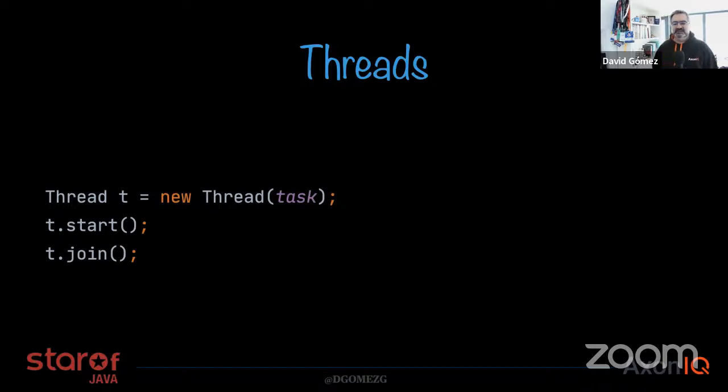But the problem is that with this very simple construct, creating a thread is one of the most expensive things in Java. Not only because creating an object is one of the most expensive operations, but because in this case we are also creating a thread, which means that the JVM needs to synchronize with the underlying operating system, create a process at the C level, and register that process with the CPU scheduler of the operating system. So creating a thread is really expensive.